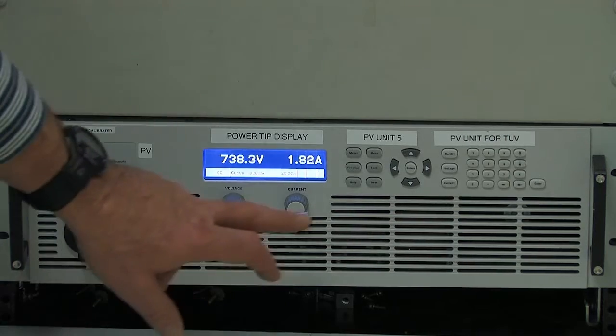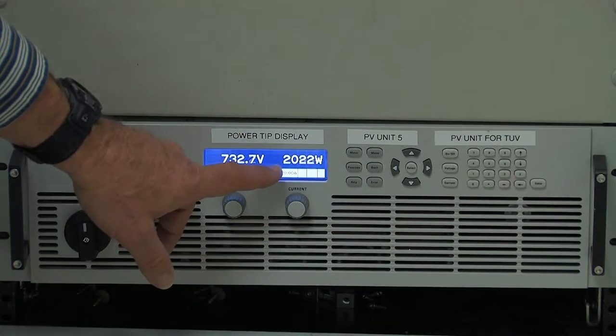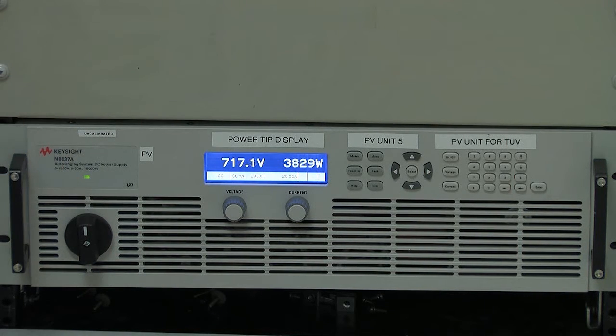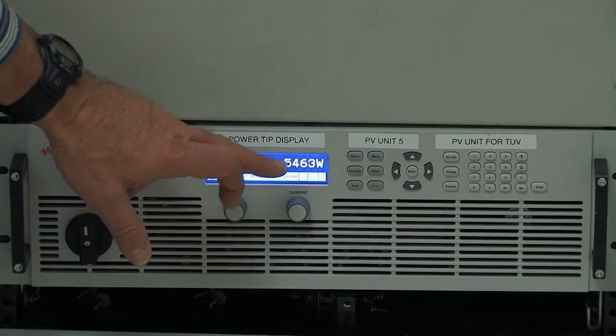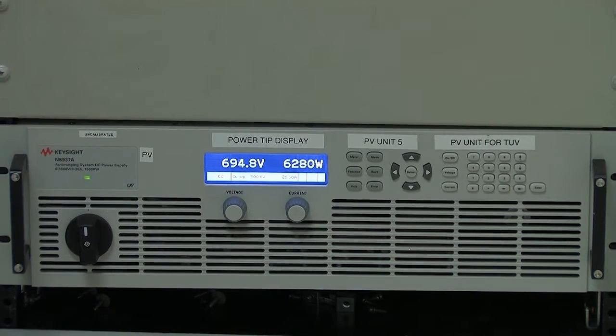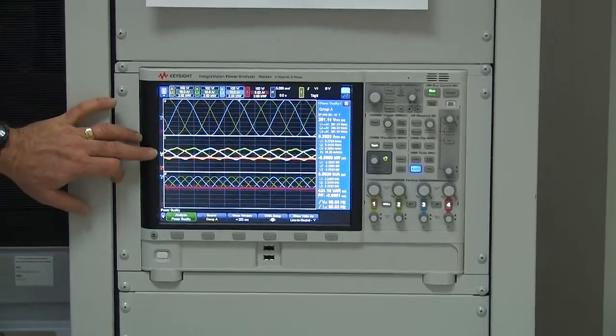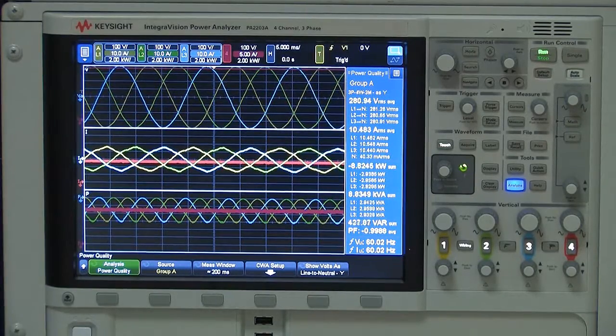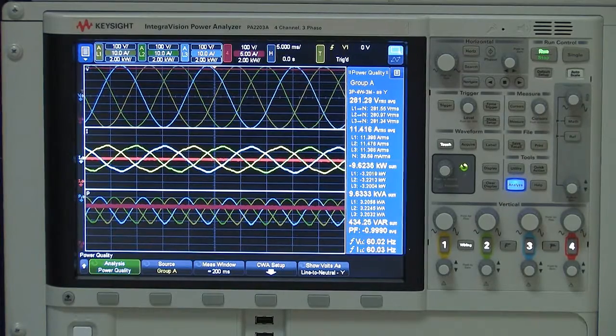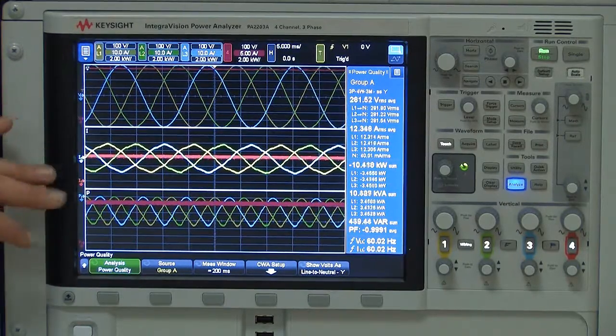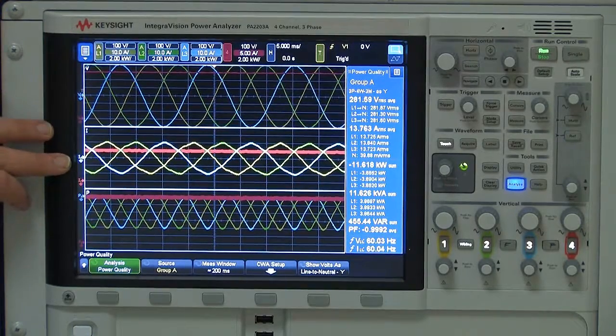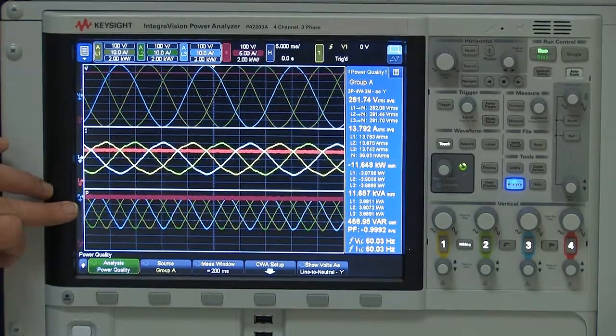I actually like to click this over and watch the power buildup. So this is the output voltage and this is the output DC power being delivered by the N8937 APV. We're up to five kilowatts and it continues. If you look at the front of the power analyzer you see we've now got currents being built up as well as the power waveforms being displayed and we continue - more and more power is being converted by the inverter from the DC out to the 480 volt. Voltage waveforms are at the top, the current waveforms are in the center, and I'm displaying the power waveforms here on the bottom.